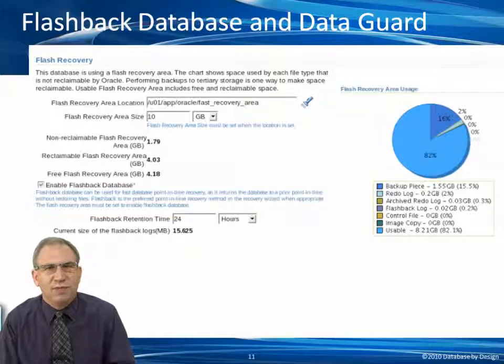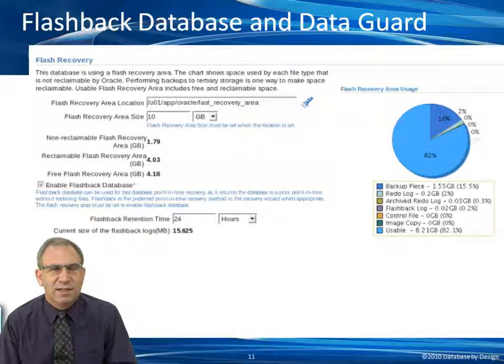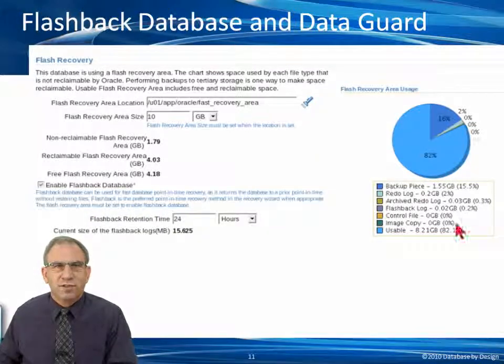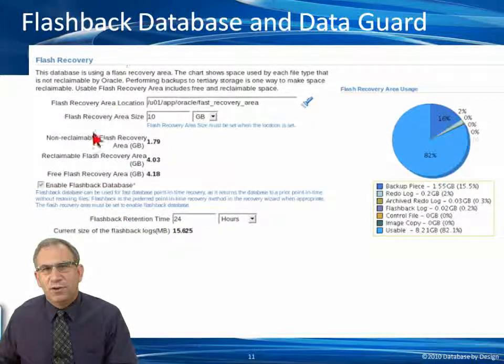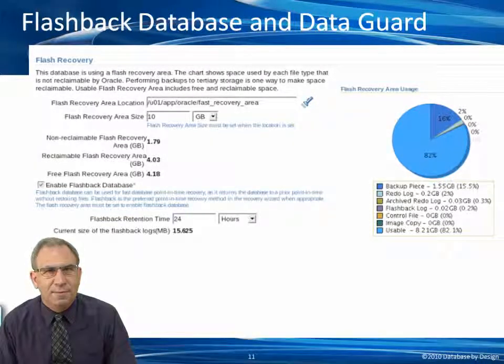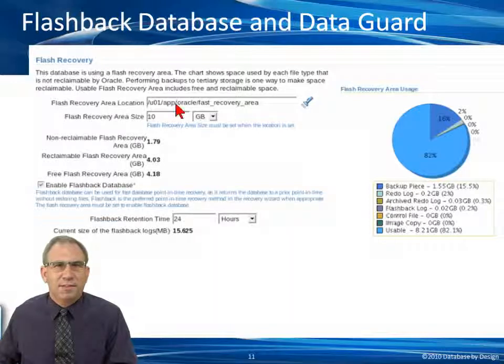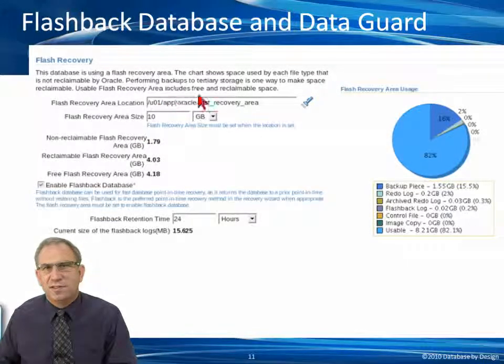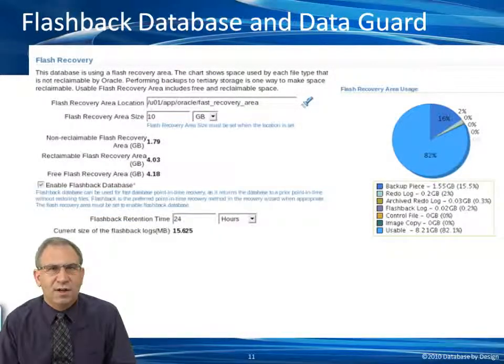I will go into Recovery Settings. When I navigate to Recovery Settings, this is where I can enable Flashback Database. Now, in order for me to enable Flashback Database, I must be a member of SysDBA. I'm going to specify my flash recovery area as well as my flash recovery area size. By the way, both of these parameters are configurable on the fly.